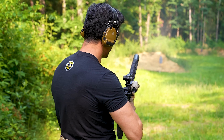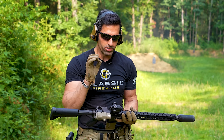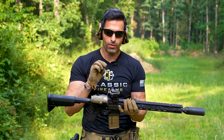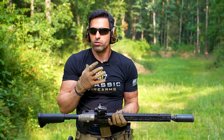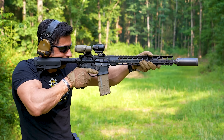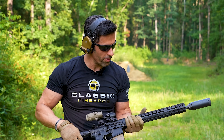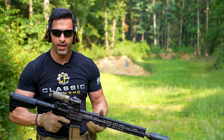Fantastic — I am utterly impressed with this optic. I love the glass clarity, it is super clear, and I like that bright red reticle. Without a battery the etched black reticle is still visible on the glass, though at night it will be different. I was able to acquire my target very fast — that little half-circle with a dot and arrow in the middle helped me pick up my target very quickly and effectively. Overall, fantastic. I'm Kaya from Classic Firearms at Take Aim Range, South Carolina — back to you Clint.